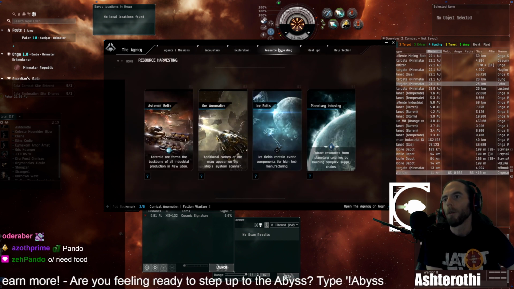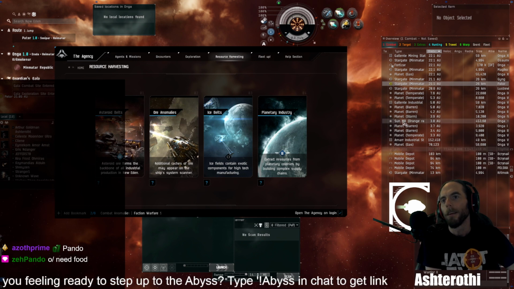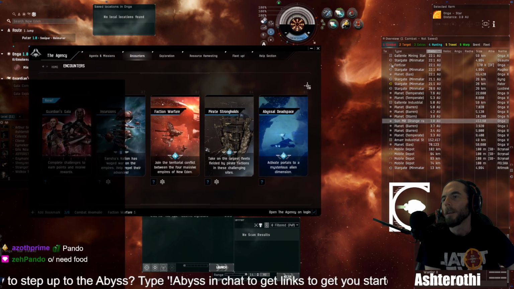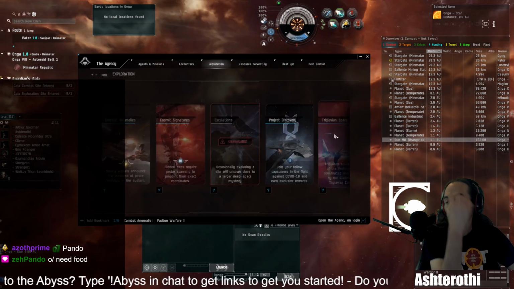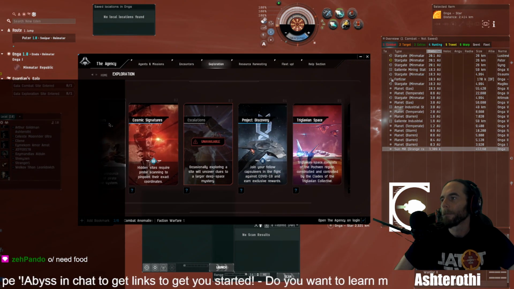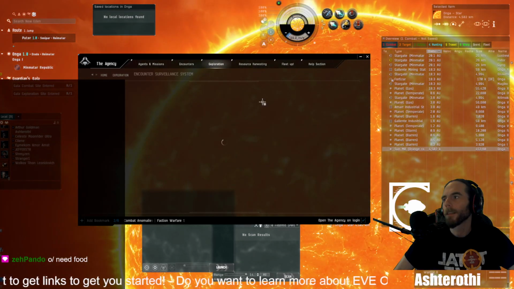I'm going to go to... Oh, that's right. I jumped through to a different system. Where is it? Oh yeah, you have to... Which one of these? Exploration. If you scroll the exploration and go to encounter surveillance systems, first of all, which one was I talking about before? 1 TAC 2 J4P. Got it. Go back to exploration, go over here to encounter surveillance system.